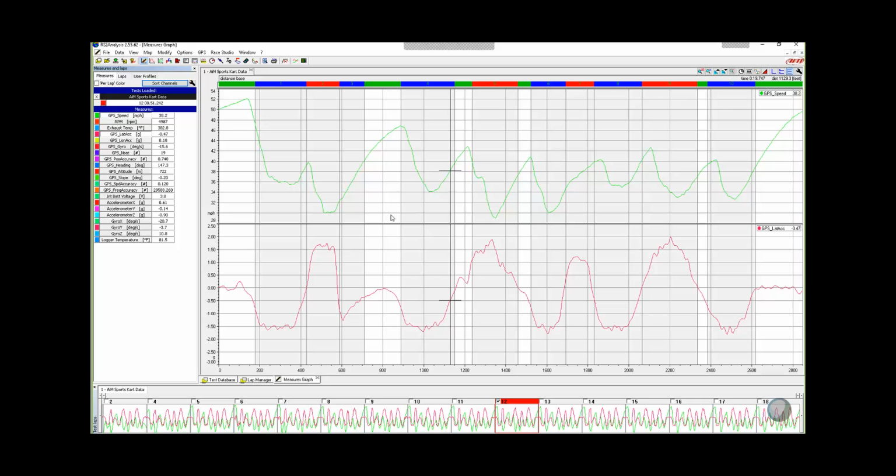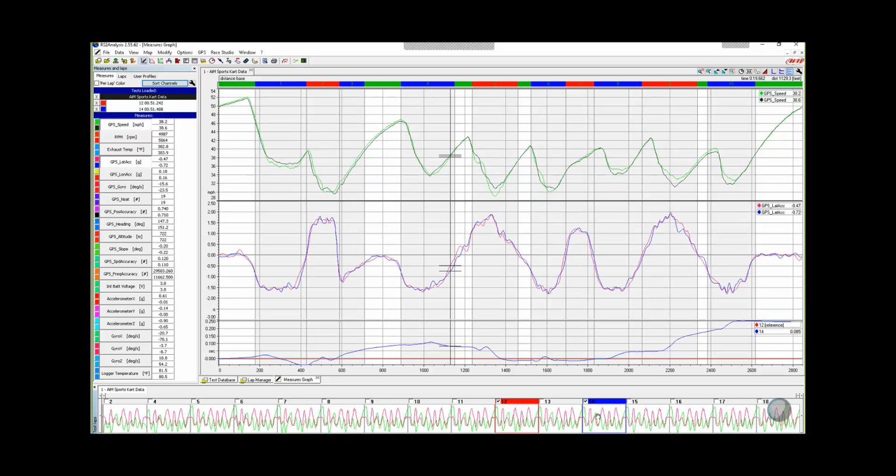Let's say you want to add a second lap. It's as simple as hovering over the top of lap 14, and then double clicking. We now have a second lap added to the screen that quickly, so you don't have to go up to the laps tab, go down there, select a lap, and turn it on. You can do it all with just this bar across the bottom. Sure. So a very powerful tool to me.